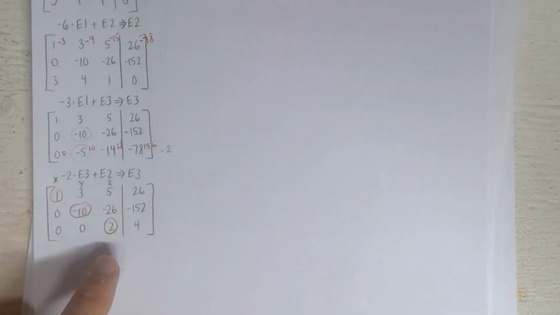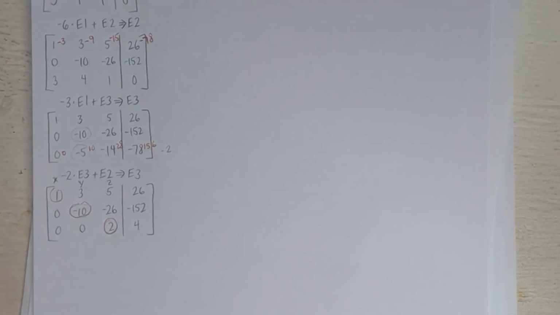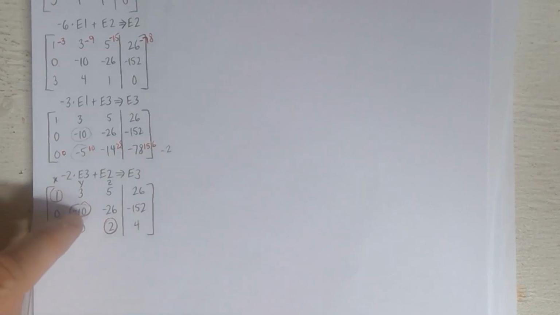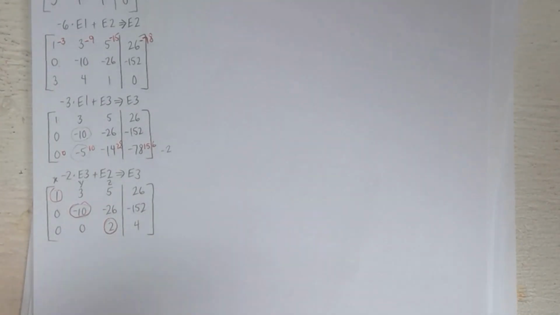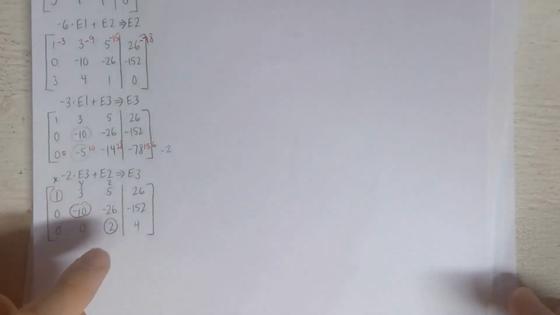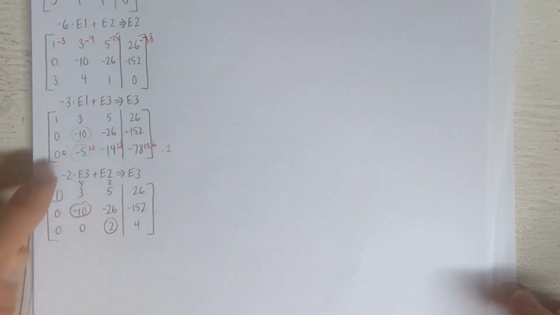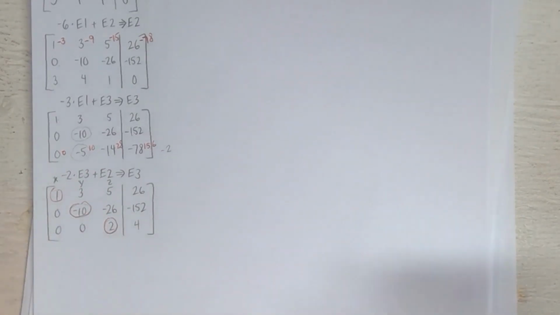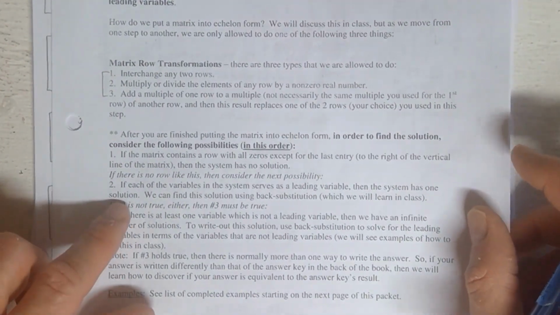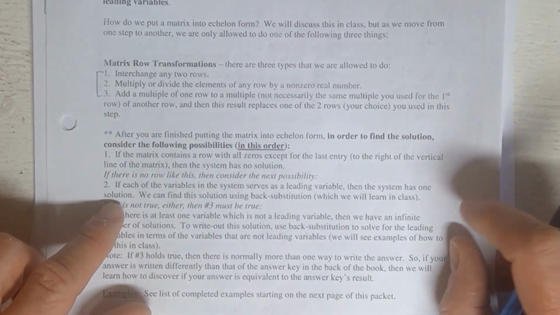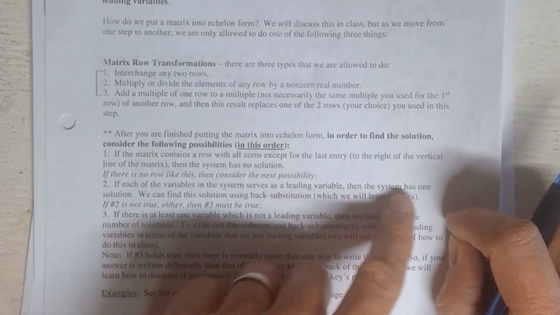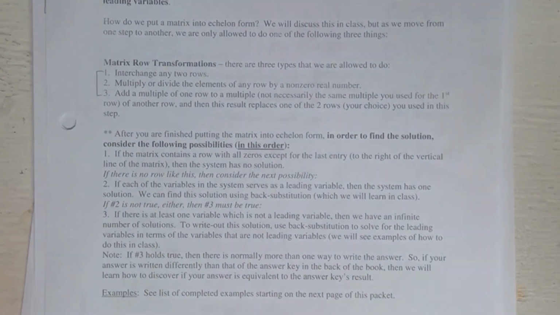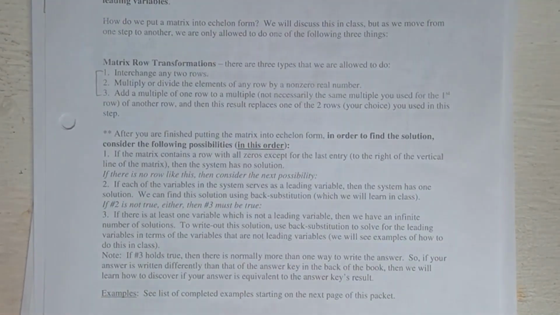Okay, it has a leading number here. You'll see some problems later where that will not be the case, where, for example, x and y will have a red circle with one of its numbers. It'll have a leading number, but z won't. Don't worry, we'll get to that. But since each variable has one of these leading numbers that we circled in red, that means that number 2 does work. So let's keep reading here since it works. It says if each one of them is a leading variable, then the system has one solution. We saw that back in the last section. Sometimes systems have one solution.